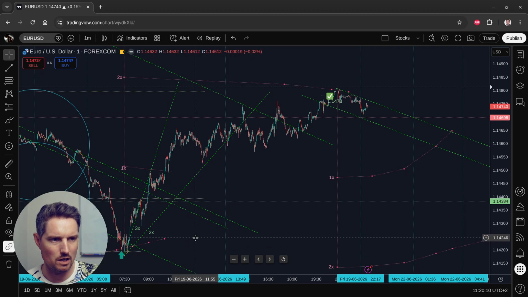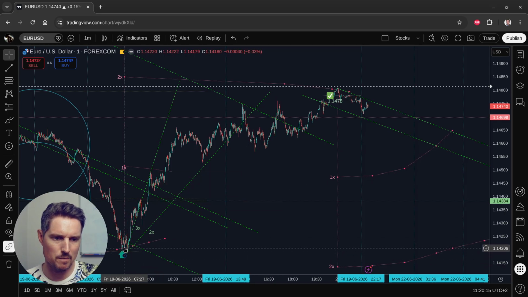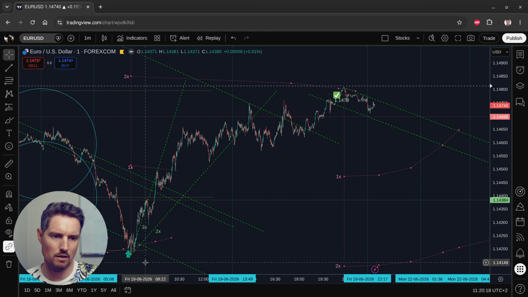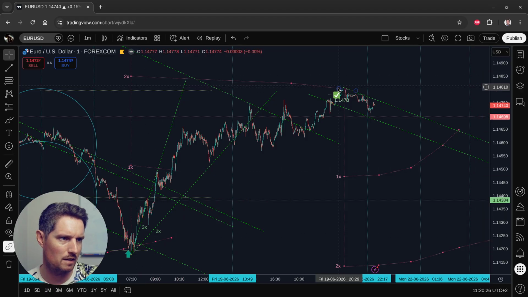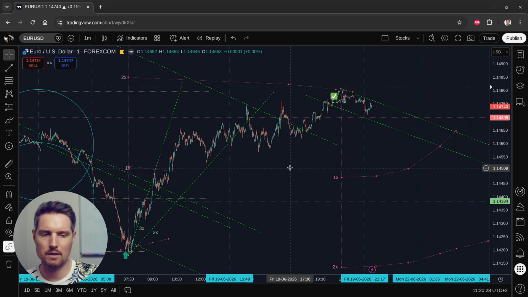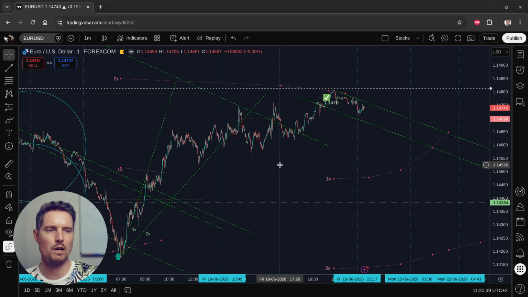I mean, this is just an amazing position that we took, hitting our spacetime mathematics 2x manifold line, and then going up, breaking the 1x manifold line from this bottom, and then hitting this exact top right there. Like, this really is telling for me. So this is telling me that the mathematics used in that space-time theory also applies to price time in this case. And I will keep trying this and see how the results are.